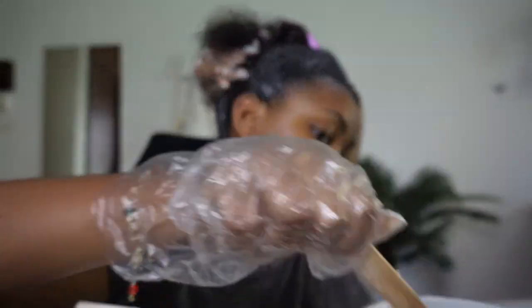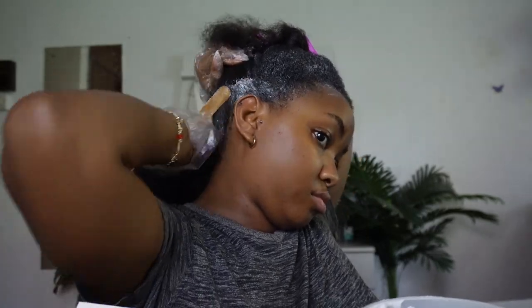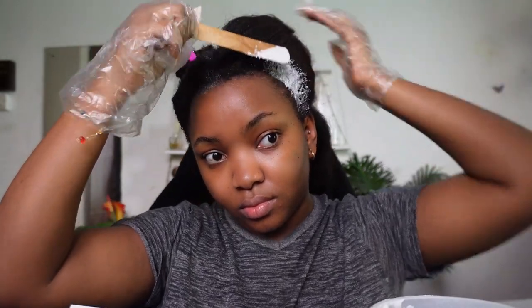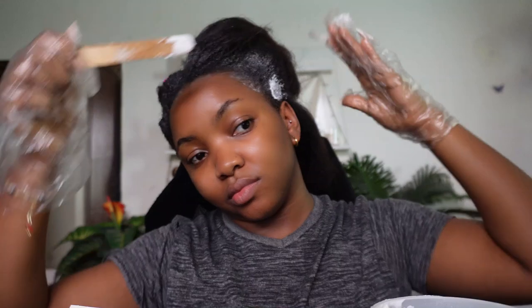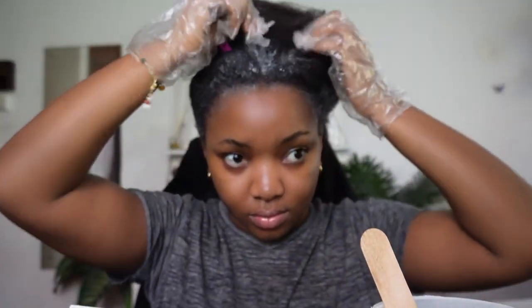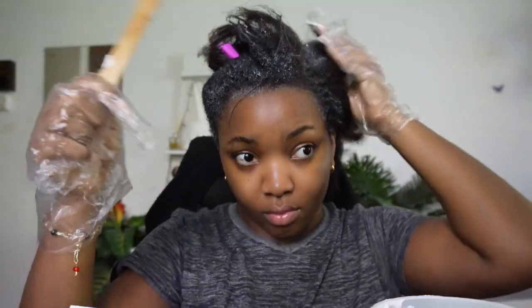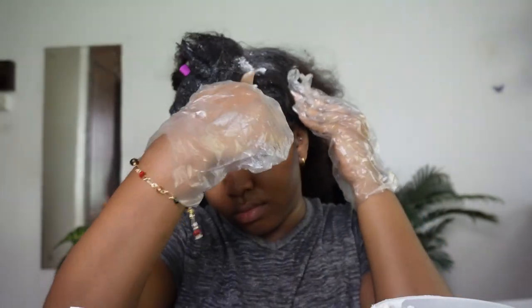I try to separate my hair with my finger so I can see the relaxer from the other end when I flip my hair, going in with the thinnest sections as possible. After getting everything done I realized that I didn't pay enough attention to the middle of my hair — so learn from that mistake. If you have those mirrors from Amazon that let you see the back of your head, or a big mirror you can place behind you, that's very helpful because I missed the center of my hair.